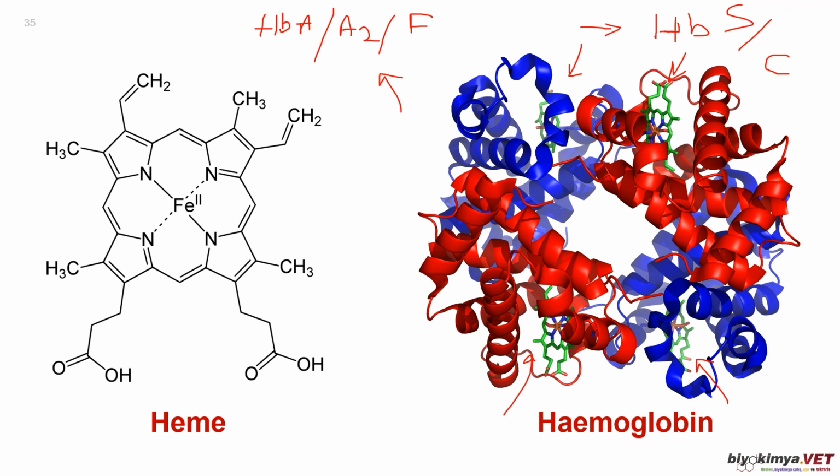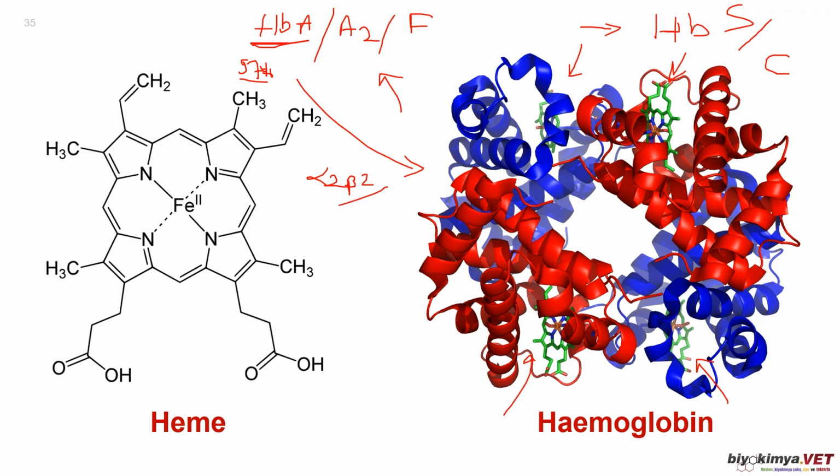And hemoglobin A. So what is the difference between hemoglobin A, A2, and F? Hemoglobin A is the most common type of hemoglobin in adults, accounting for 97% of hemoglobin in an adult. And this hemoglobin carries 2 alpha and 2 beta chains, as you see in the illustration here.